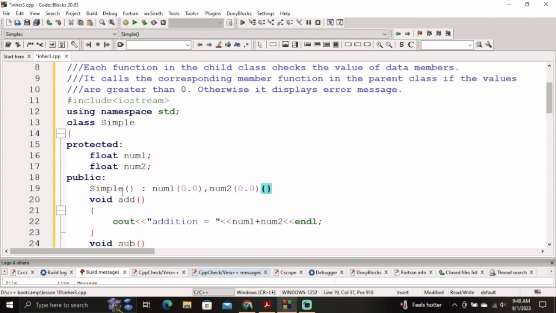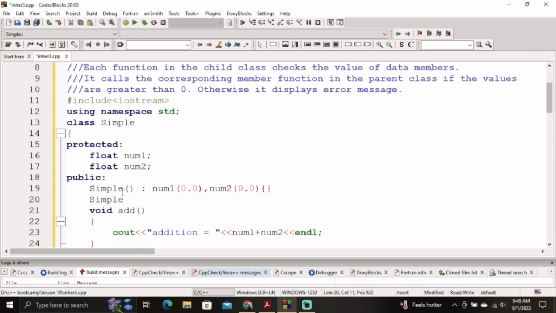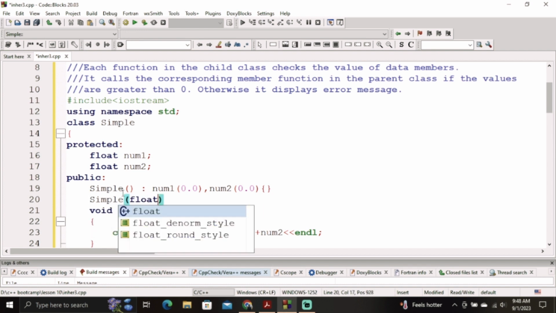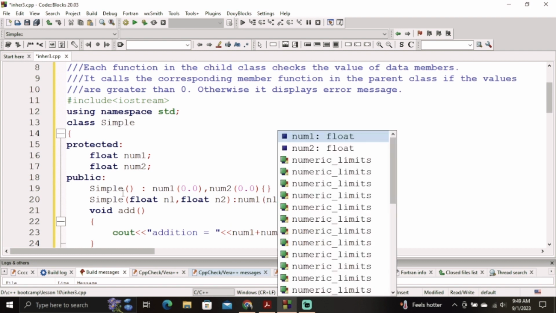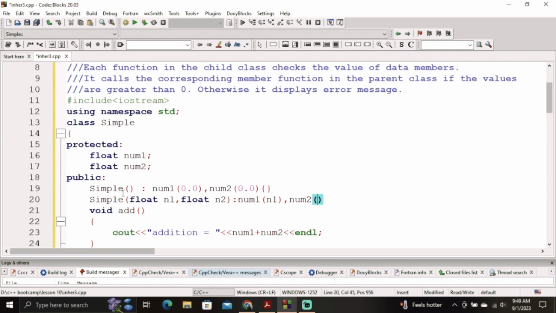But in case someone passes an argument, float n1 means num1 and float n2 means num2, so num1 is going to be n1 and num2 is going to be n2. So this is going to be a parameterized constructor if someone declares an object with parameters, and this one is going to be the empty constructor.